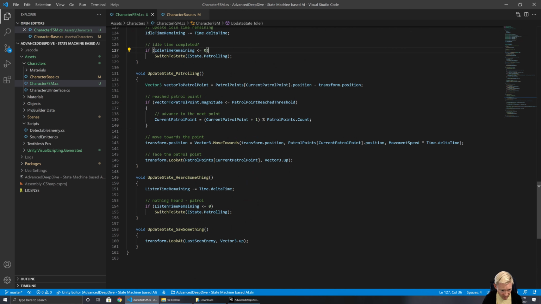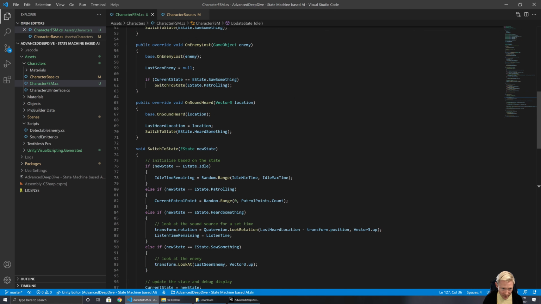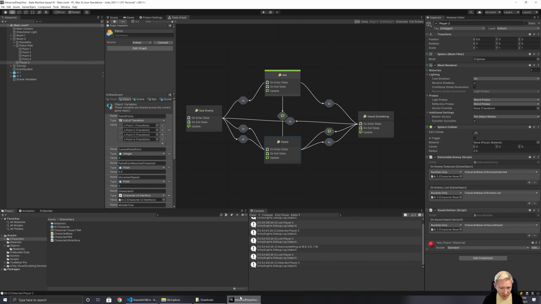Because, for example, with heard something, we can transition from this to having seen the enemy, but it's not as clear cut. We have to do a bit more searching around. Whereas with this, we can just directly see, well, no, there is a link between having heard something to having seen it, and we can inspect and interrogate the link there for it. It is obviously a lot more setup.